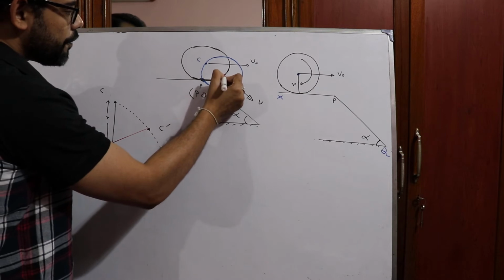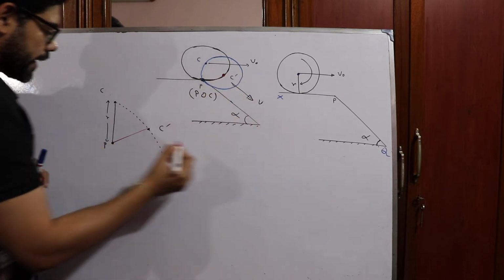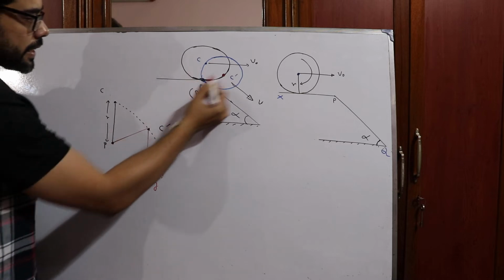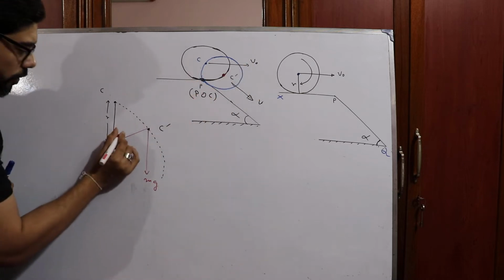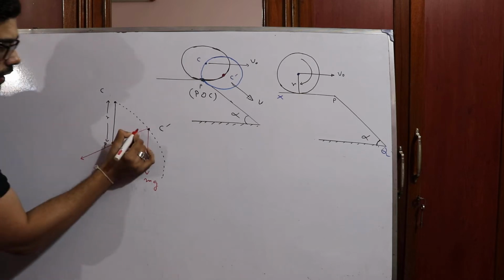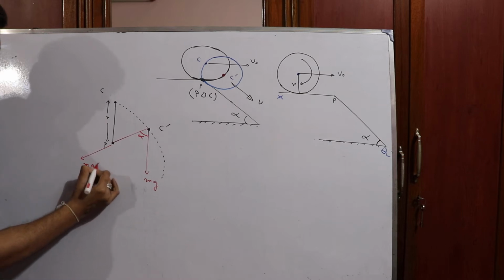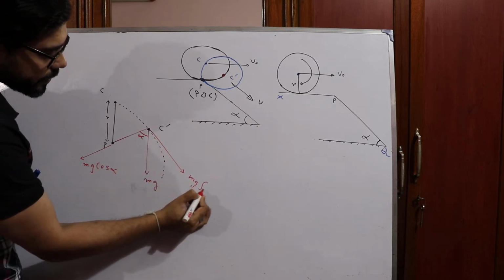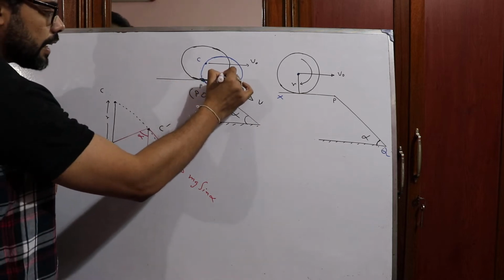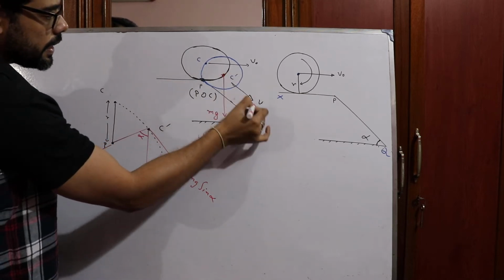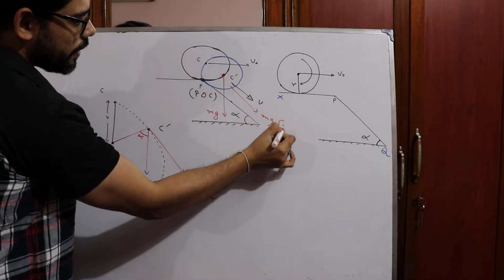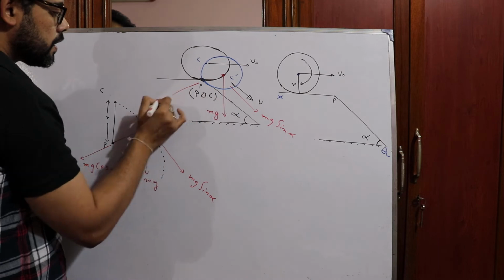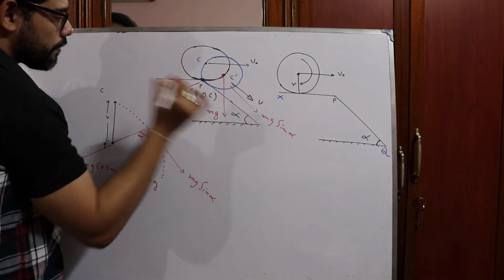Now please see, if you consider this particular angle alpha, so definitely the weight of the particle will act in the downward direction, mg. So this line PC dash is perpendicular to the inclined plane. So of course in this particular direction this angle must be alpha, so we will get mg cos alpha, and we will get mg sin alpha in this direction. Okay, for your reference again I am telling you, say this is mg, in this direction mg sin alpha, and in this direction, if I consider P and C, which is perpendicular to the plane, you have mg cos alpha, right?